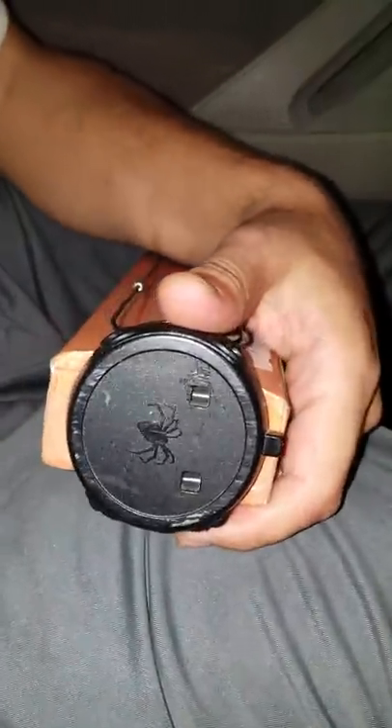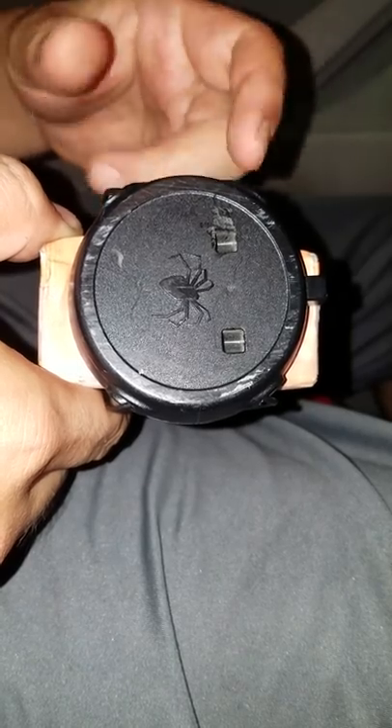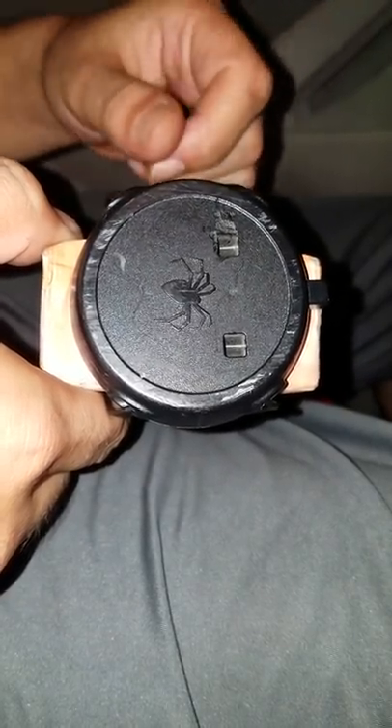The old-school ones open from the back right here where the spider sits, and there are two little holes for the key right there. So what they were doing was putting the key on and it wasn't releasing — it wasn't opening — and they were getting frustrated. When I saw their video, I realized the mistake: when they put the key on, they were expecting it to just release on its own. That's not how it works. The way it works is when the spider wrap is tightened around an item, you put the key on and the trick is there's a hook inside that needs to get released.